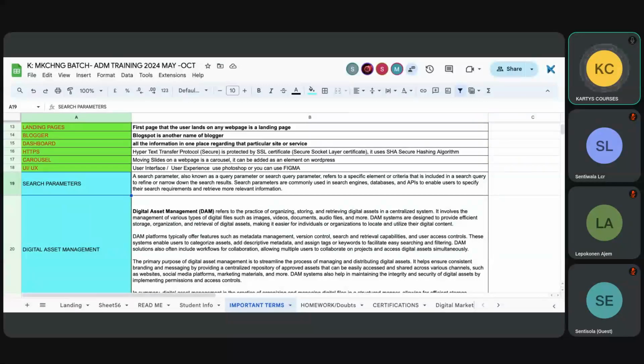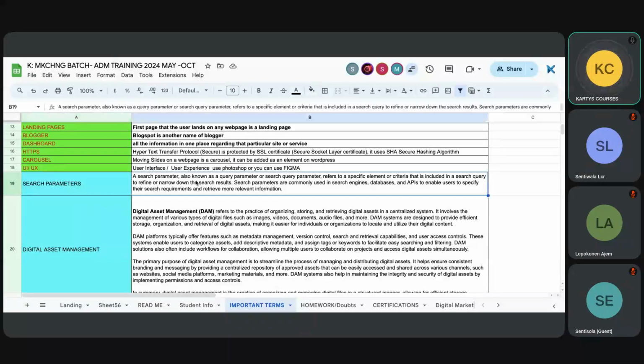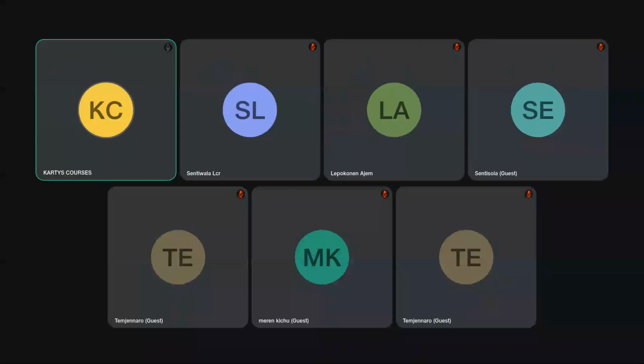Okay. So similarly, search parameters simply refers to what you are searching specifically. Search parameters, also known as query parameters or search query parameters, specifically talk about a particular query. Okay, a refined query. I'm saying query. Okay, which talks exactly about what you're searching for. Okay, fair enough. I'll show you exactly what it is. Okay, let me show.